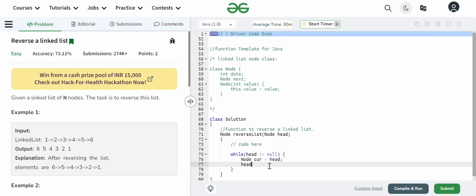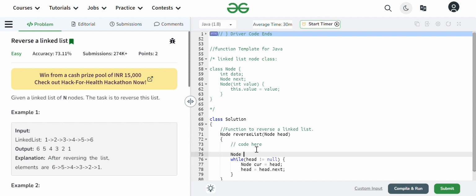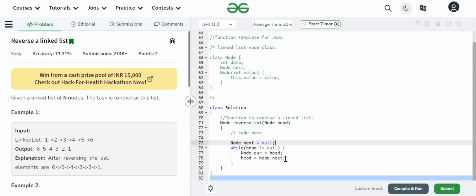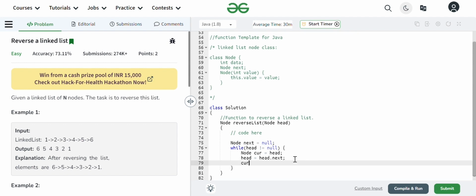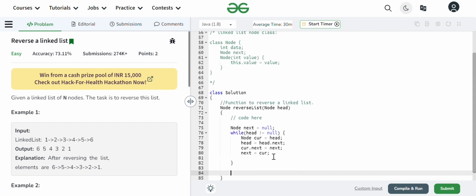Then we move head to the next node. Here we take another node, let's say next, and we set it to null initially. Now we set the next of the current node to next, and we move next to the current node. And in the last, we have next as the head of the new linked list. So let's return this next.